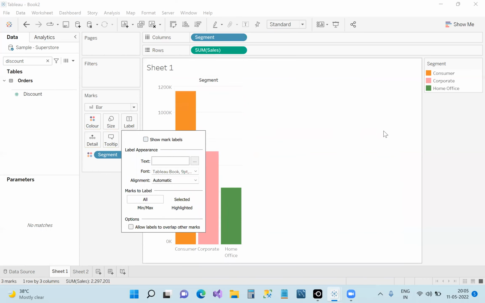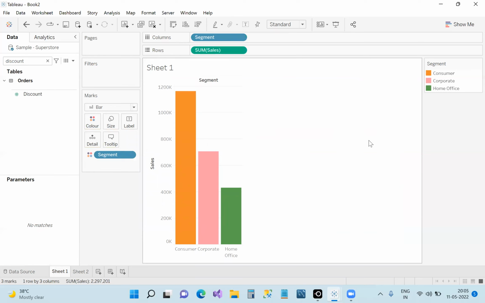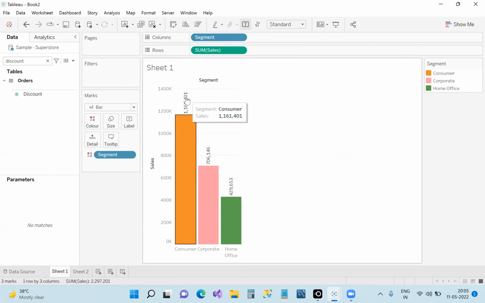The other quick option is going to this over here. You can see this T. This is called the quick access toolbar. In the quick access toolbar, this again is show mark label. I'm clicking on it. See the difference. Same thing is coming, right? Just like it was coming. So this is for quick access if you want only sum of sales. But other things you cannot add over here. By clicking over here, you can only add what is in the view.